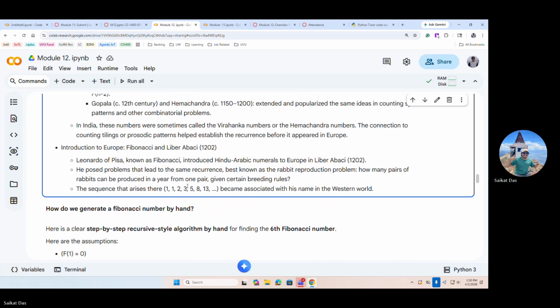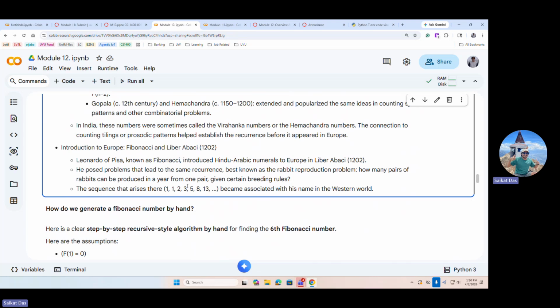Okay. Now, for the Fibonacci number, the question is, can we solve this using a recursive solution? So think about this. I would like to know the Fibonacci number of 35. What is the 35th Fibonacci number?